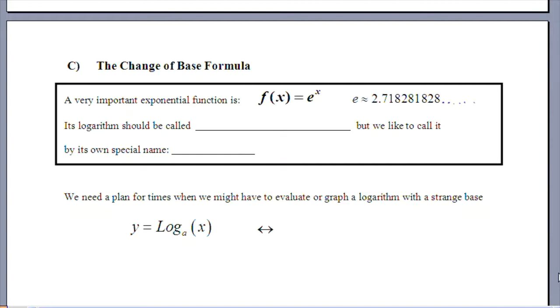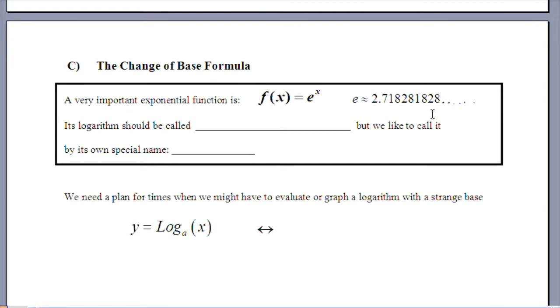Probably the most popular base might be a number you haven't met yet. Its name is just called e, and it's a number between 2 and 3. It's irrational, just like pi is. So this number just keeps on going without any pattern. It kind of looks like there's 2s and 1s and 8s repeating, but there's actually no pattern to it at all. And it's probably a number that's more important than pi in the math world.